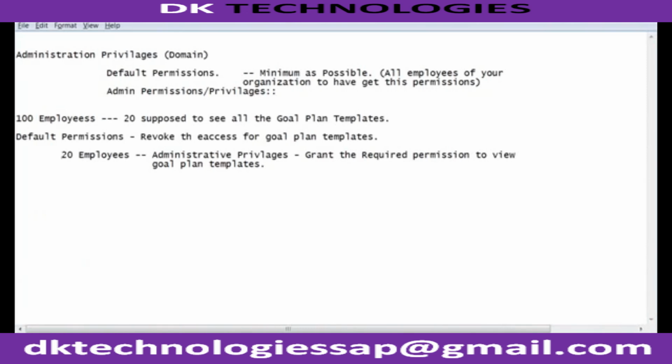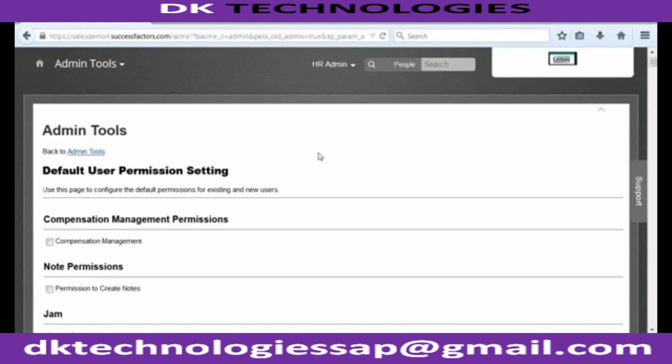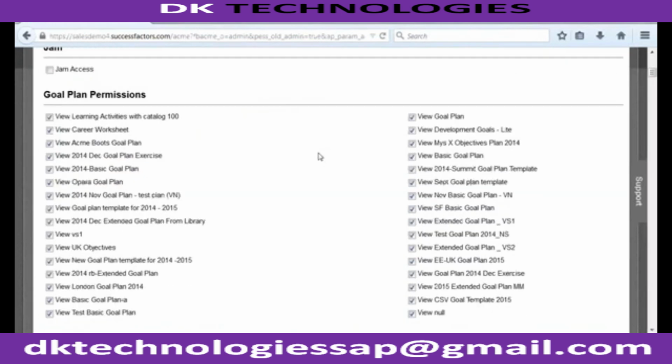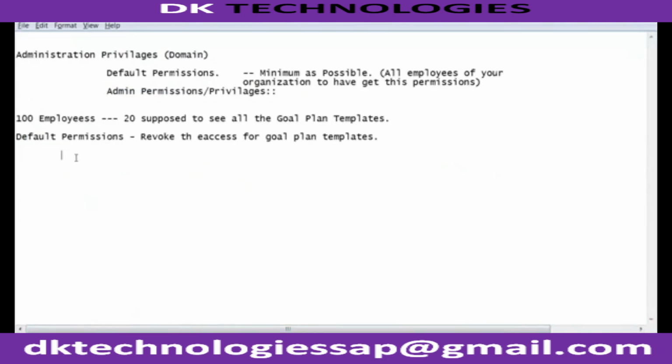Yes, so again, it's a logical question, guys. Come back to your default user permissions and look whether in the default you have configured this or not. If you already granted default, there is no point of going back to your admin privileges. Users are getting that with the default permission itself, so there is no need for admin privileges. Even if you grant admin privileges and give the additional 20 users the access, you are doing the same thing again. It's a duplicate kind of thing. It doesn't harm whatever has been granted.